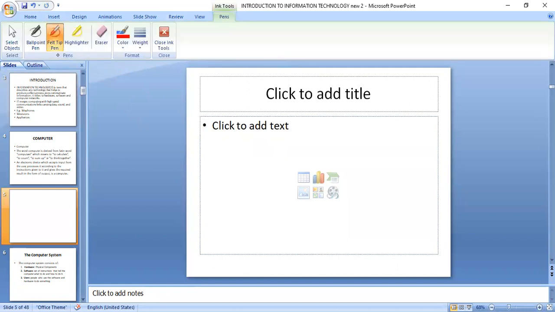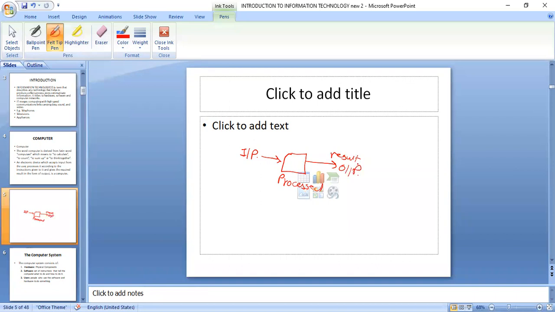So suppose this is the computer. Input is getting in. Here in the computer, this information is processed, and you will get the result in the form of output.